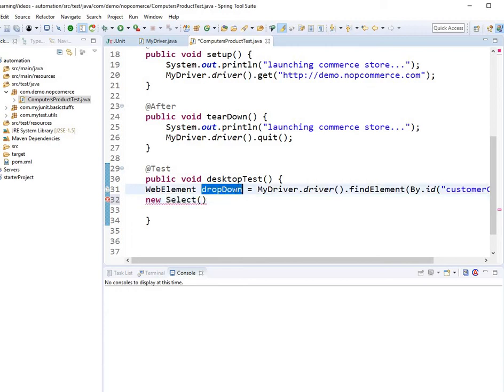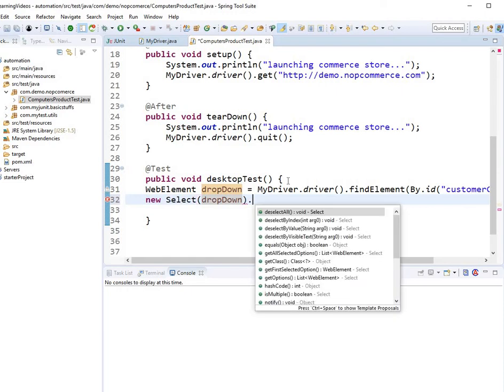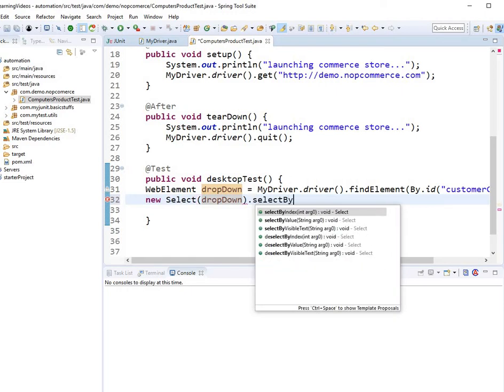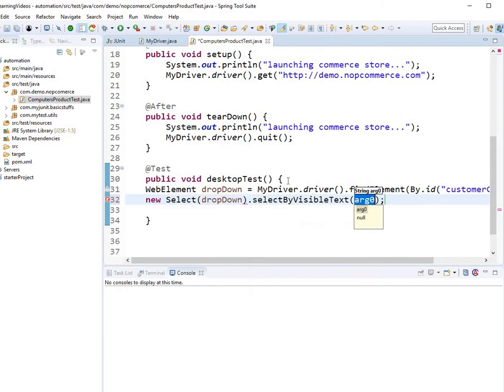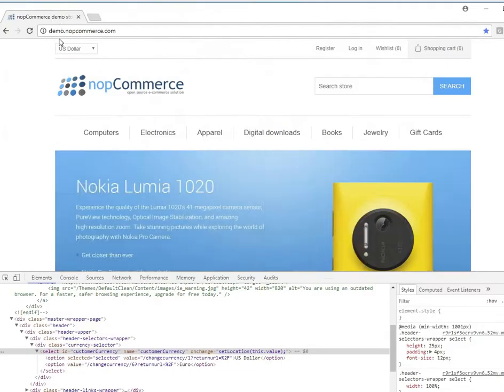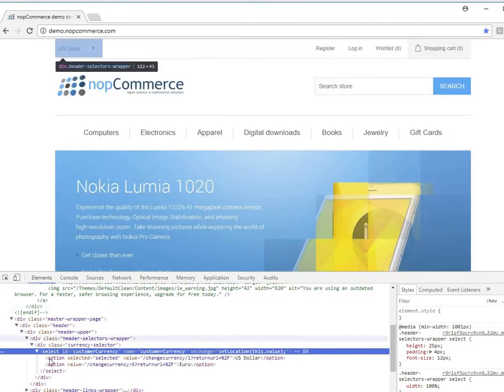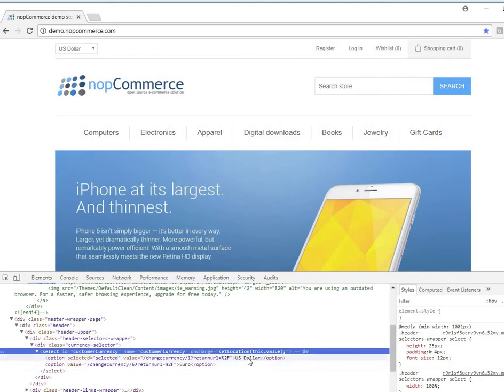Now I grab this as a WebElement, so dropDown is the element, because Select requires the WebElement, and then dot selectByVisibleText. This is case sensitive, so you have to get exactly how it appears, not how it is here, but what is in there. Which is the value here, US dollars.